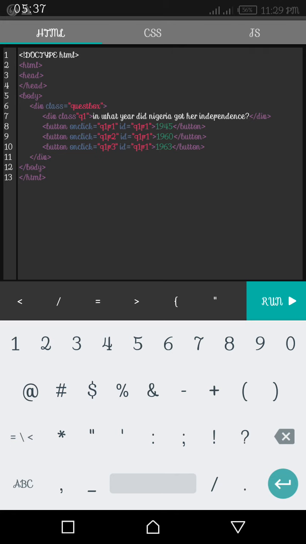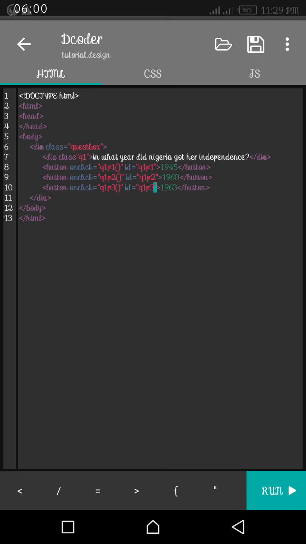I'm forgetting something. Yes, for this I'll add the click. That was what I was about forgetting. We do the same thing for the others. Let's save and see how it looks.